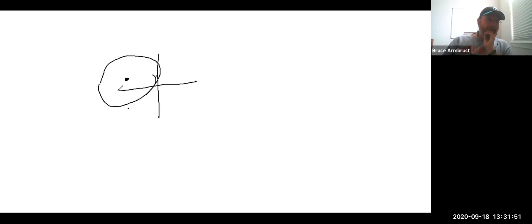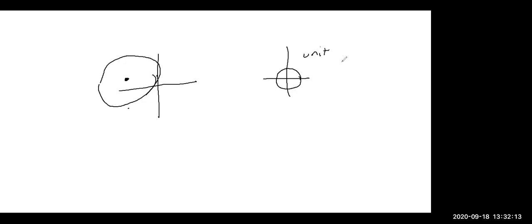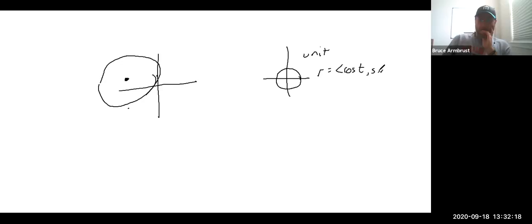And they did say we want positive cosine, I believe. It was positive cosine for our x. Yes. So let's just imagine a unit circle. How do you parameterize a unit circle? Cosine t is x and sine t is y, generally. Okay. Yep, good. So it'd be cosine t and sine t. Or you could have sine, cosine, or whatever, but this would do it. And so this is going to give us one that goes around this way.